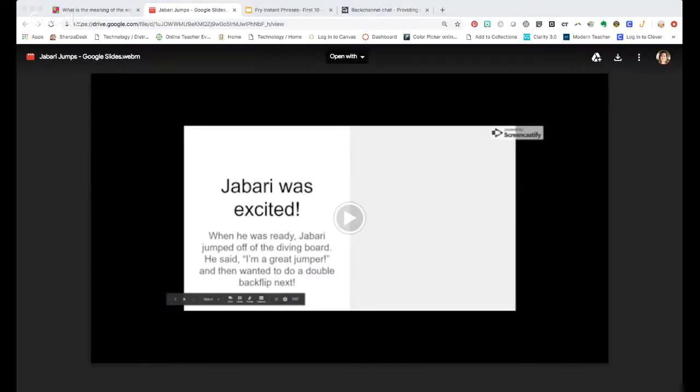And so I would ask my students, okay, so we read Jabari. Now, can you please share with me how Jabari has changed over the course of the book? And that would just be a good check-in to me to see, are they noticing using text evidence how a character has changed? So I'm just going to share with you this example of how you can make this work for this activity.